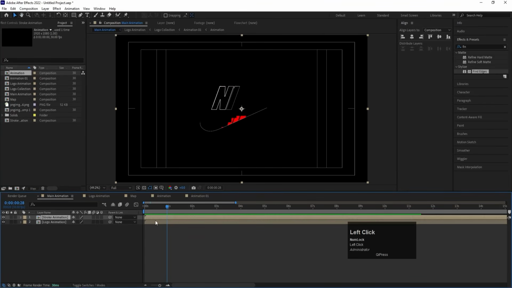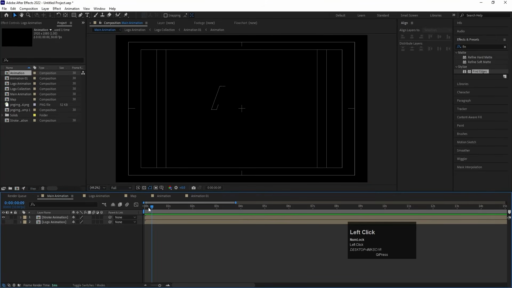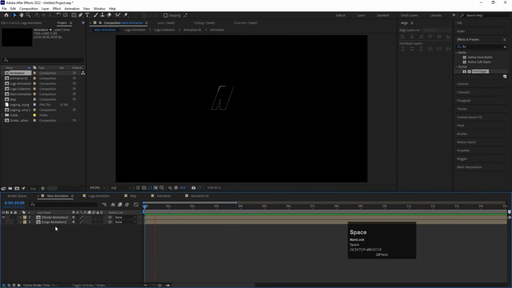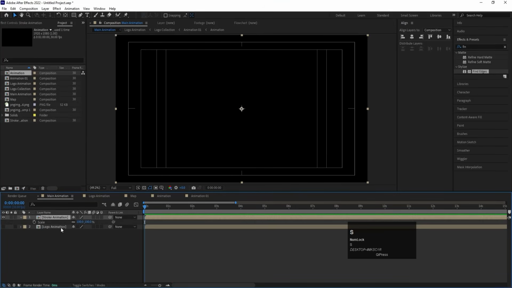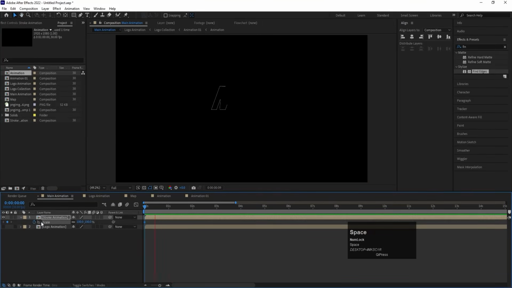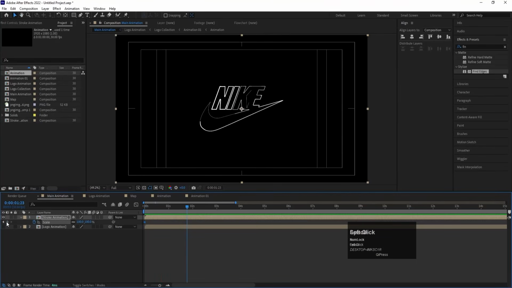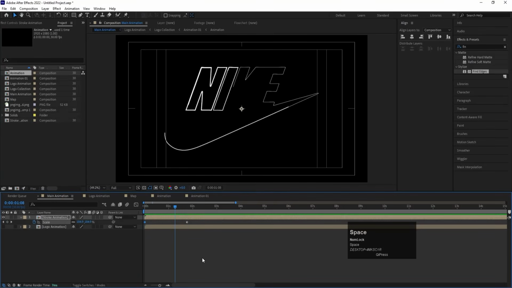Now after this we have the stroke animation. I'm going to select this logo animation for now, and let's hide this. Okay, so now what I'm gonna do, I want this animation to come from the front. So for that I'm going to press S. Let's create one keyframe over here and go a few frames forward, create another keyframe, and initially for scale I'm going to choose 400, so it will look like it's coming from here.